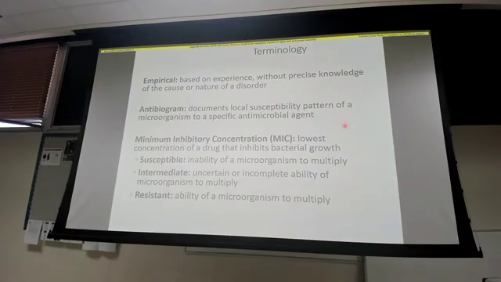When you see intermediate, it's kind of like, meh, hit or miss, okay? But when you see resistant, that is where we're worried about the fact that now my drug is not gonna kill that bug. That bug is like, I know your playbook, not gonna work on me, bye-bye. And then the drug is not effective, okay? So our resistant is where we're worried. You can typically see this on some of your labs that you get, like you may see one or two, but you'll have several other options where you'll have susceptible or you'll have intermediate, which is fine, right? You just don't use the drug that it's resistant to, okay?